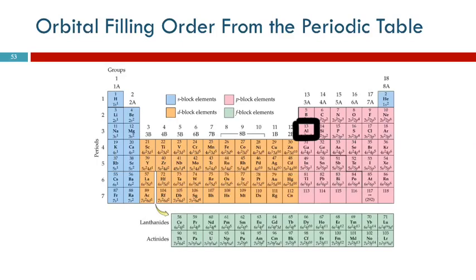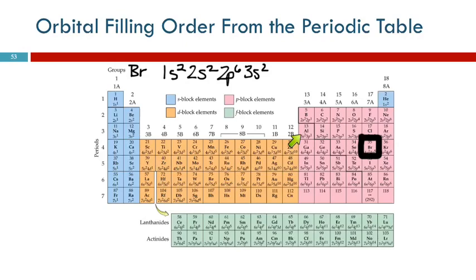Okay? I think the next one it asked us to do was bromine. So we find bromine on the periodic table. Oh, here's bromine. So this one's going to be a little longer, huh? So bromine, I'll write it up here. We're following the same pattern. We're looking at here, 1s2, and then we come over here, 2s2, and then we're over here. This is 2p6. Next is 3s2, and then we get over here, 3p6. So far, not too bad. And then we come down here, 4s2.